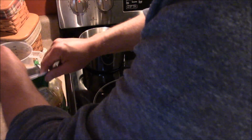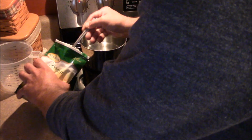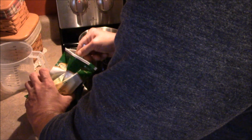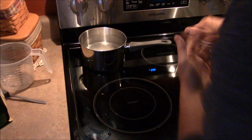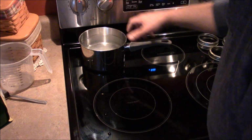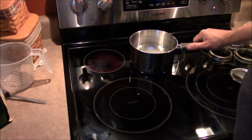And I don't actually measure out a tablespoon of kosher salt. I get a tablespoon, and that's what I measure. I get a nice little heaping spoonful of it, and that's what I put in. Now, what we're going to do is turn on the rear burner to high. I want to bring this to a boil, and you can see the rear burner coming on high there.